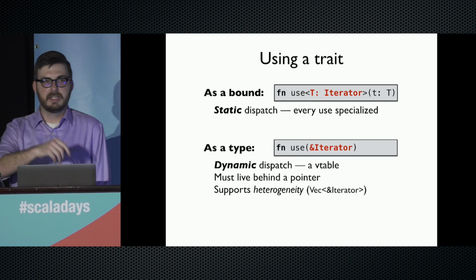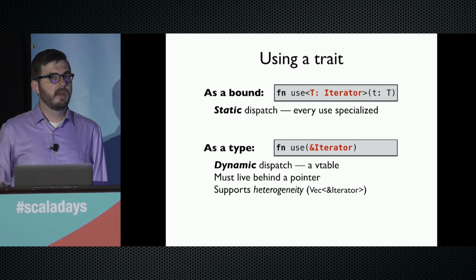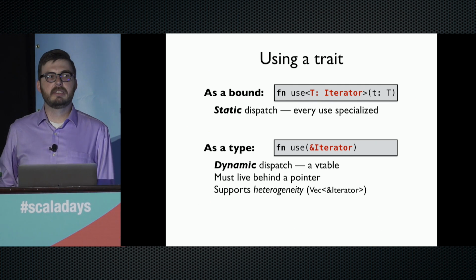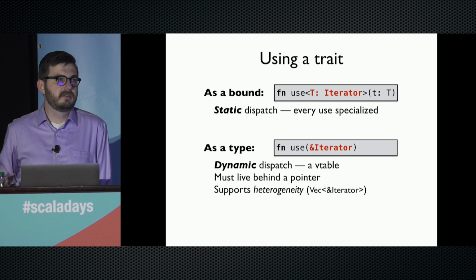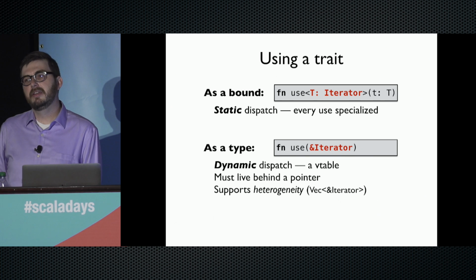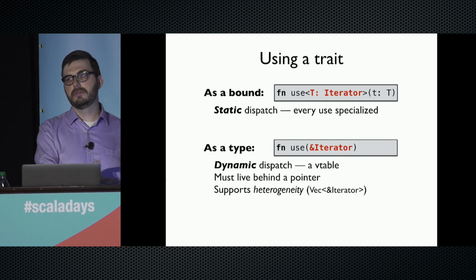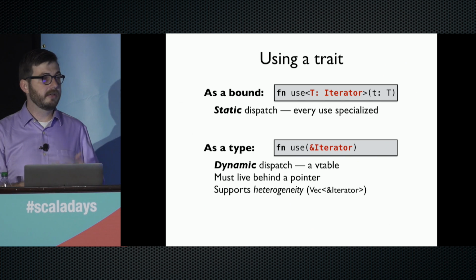On the other hand, you can use dynamic dispatch, which is more like using traits as objects. Right? So here you're saying, I only want to compile one copy of the use function, and at runtime, I want there to be a vtable. I want it to be passed an object. And when I am going to call a method, I will just, at runtime, figure out what actual code to call.